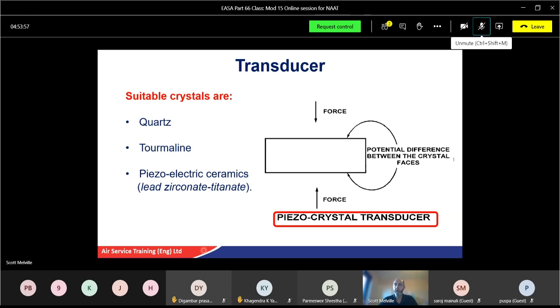We had an instance on one of the old aircraft where they got rid of the old system and put this new transducer on, and every engine was failing. They couldn't understand it. It was too sensitive, picking up a minute amount of vibration. There was nothing wrong with the engine, but these transducers were too sensitive, so they went back to the old ones. But you tend to find this type on more modern aircraft and engines now.